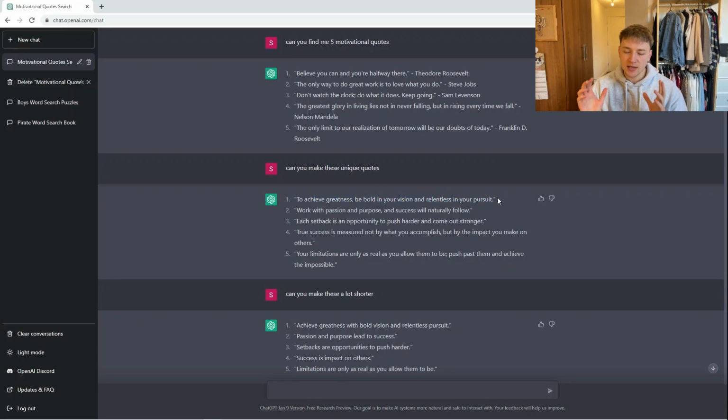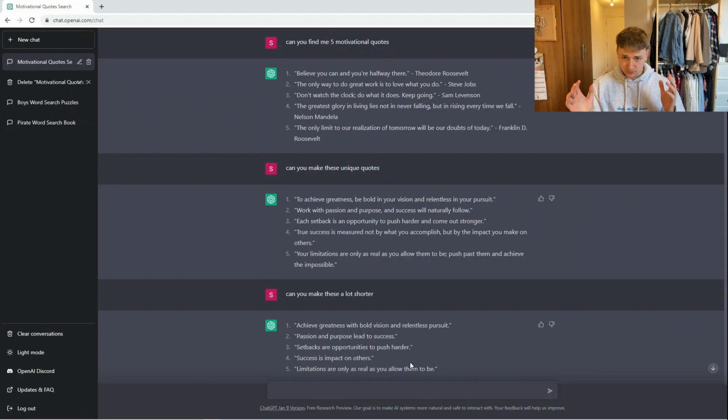This, in my opinion, is a little bit too long to include in a quote coloring book. So I've then just gone back to it and said, can you make these a lot shorter? And what it's done now is given me 5 different quotes that I can put into a motivational quote coloring book. Again, obviously, if we're actually making the book itself, we're going to have 50 plus motivational quotes in there. But for the purpose of this video, I don't want to make a really, really long list. But you can see now it's got really short and concise quotes that I can put straight into a quote coloring book. And again, we don't have to worry too much about copying and getting into trouble with using other people's work, because we're just using these quotes that we already know are unique to us.